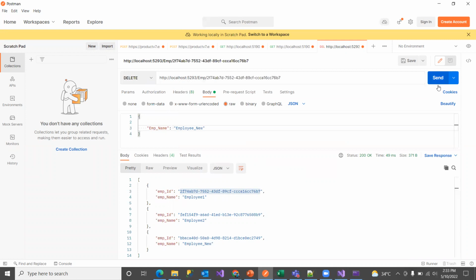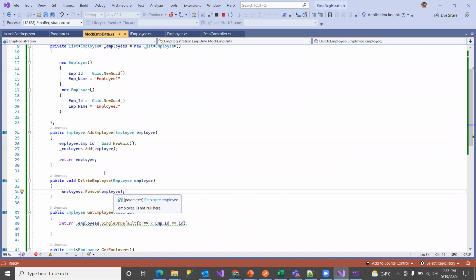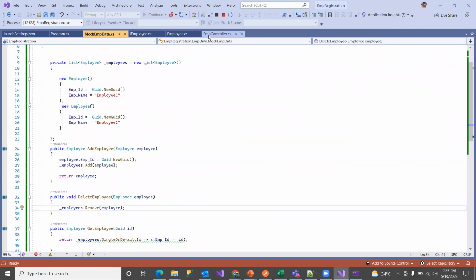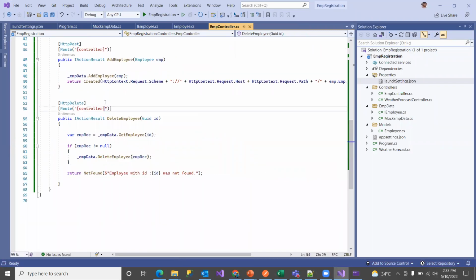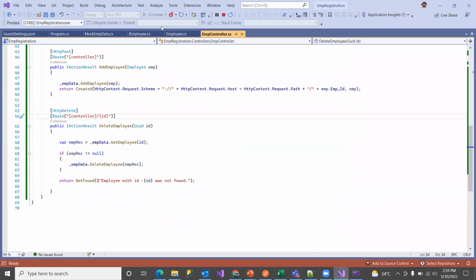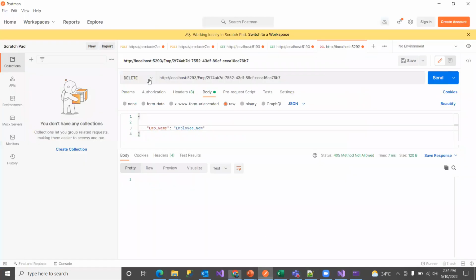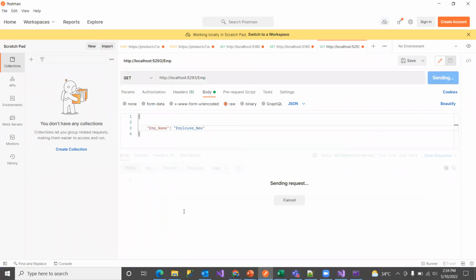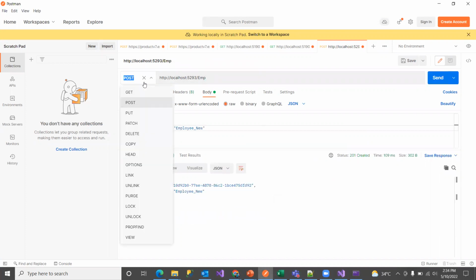So just pause this and click on this. It will not give you an input because you're not mentioned any parameter in your URI. Go back to your controller, and here you need to specify this coming with ID parameter. And spin this application again and go back to your Postman and get the data of your existing employees mock data and try to add the data the employee new, and again get the data.